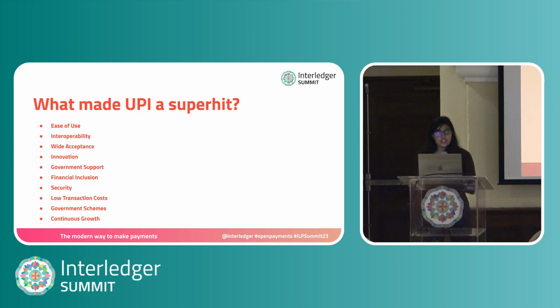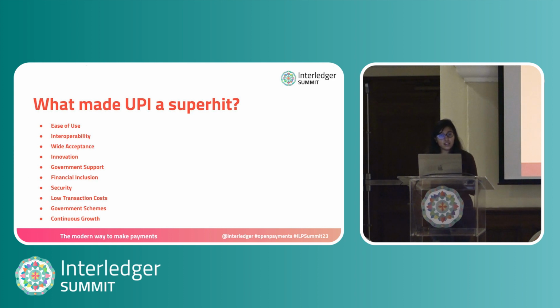Thanks to the government support for this, which is also one of the next points, the government pushed this very heavily during the time when India was moving towards a cashless economy in general. So this was also the perfect timing for all these transaction systems to take off and be an early adopter in the market. And then, let's see, financial inclusion. There are multiple users, and generally it doesn't depend on the amount in your bank account. A lot of people ranging from all sectors of society have adopted UPI.